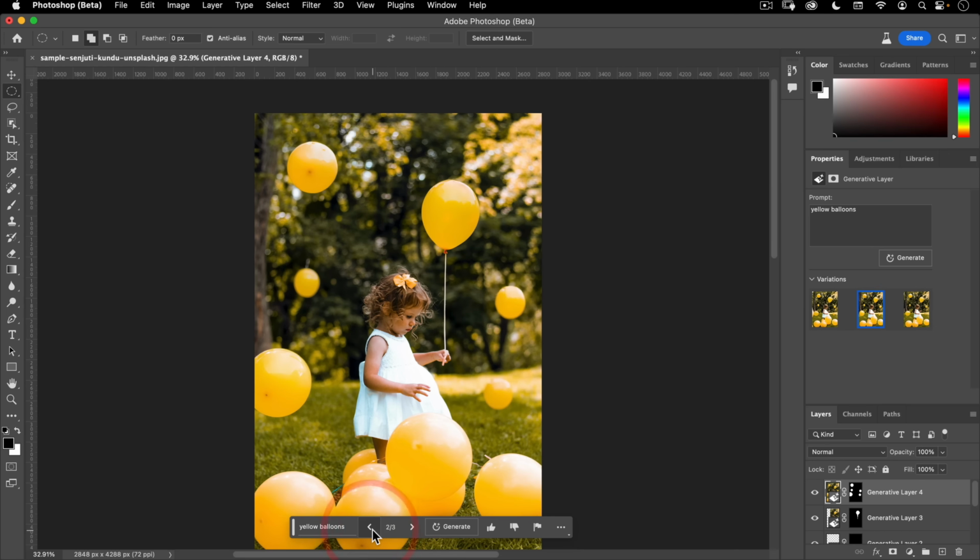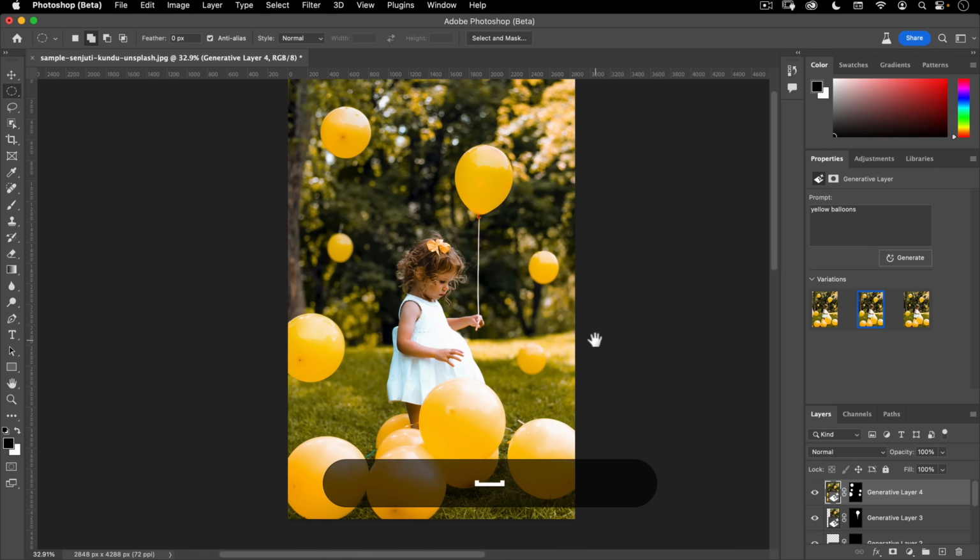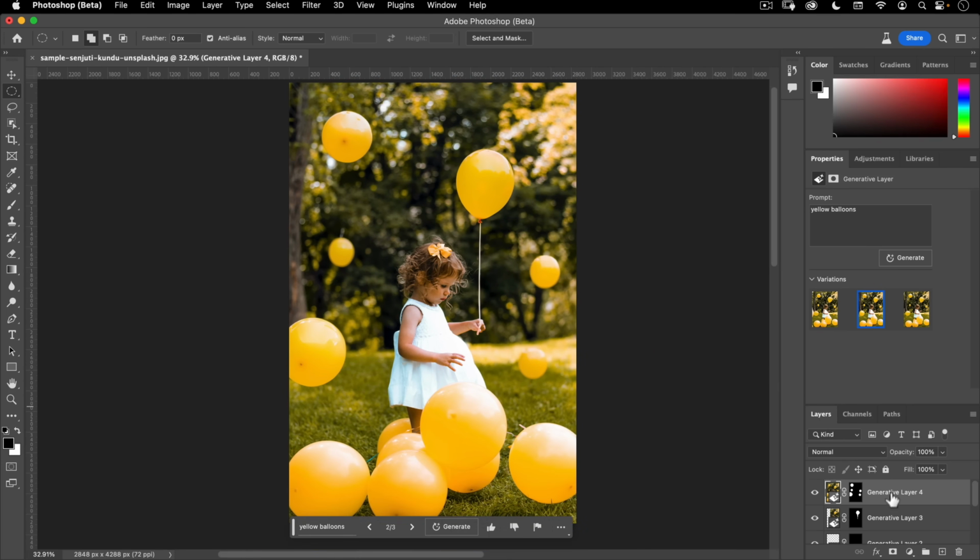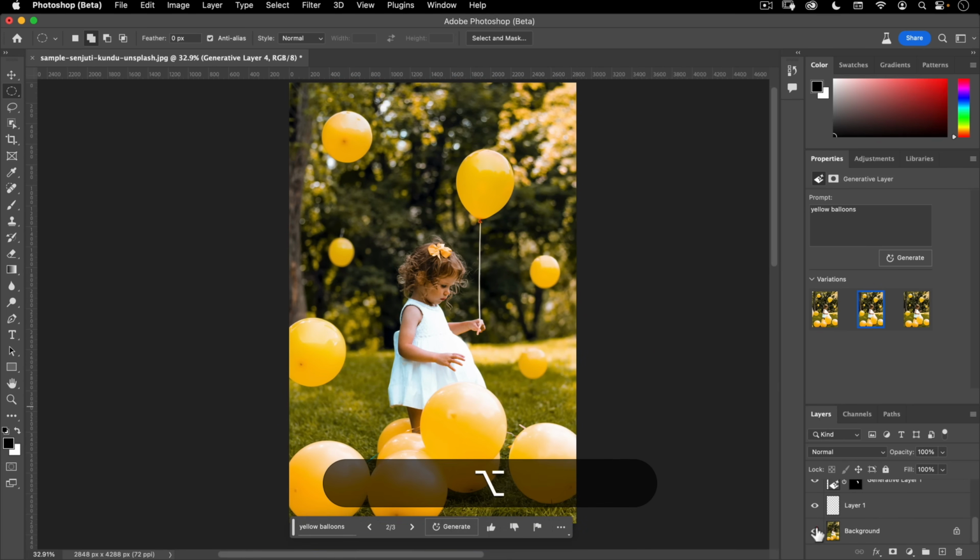I think number 2 actually looks really good. I like that it's added those little dots there, just makes those balloons look more real. And there you go. You can see just using the generative AI, we went from this image to this image. And it did a really good job.